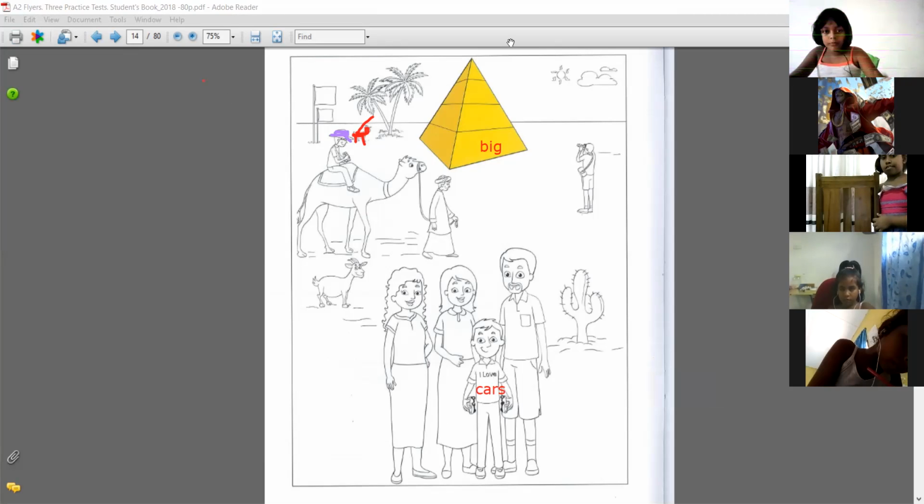And last, would you like to colour one of the goats? Yes, but which one? The one in front of the camel? No, don't colour that one. Colour the one at the back, under the flags. What colour shall I use? I think red is a good colour for that goat. Yes, the picture looks good now, doesn't it? Yes, it does.